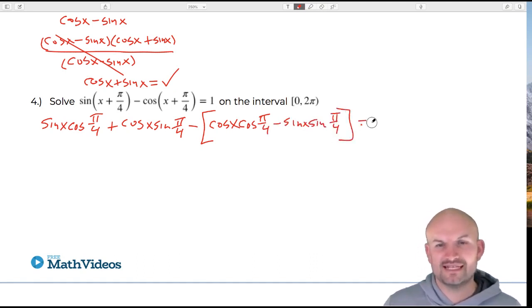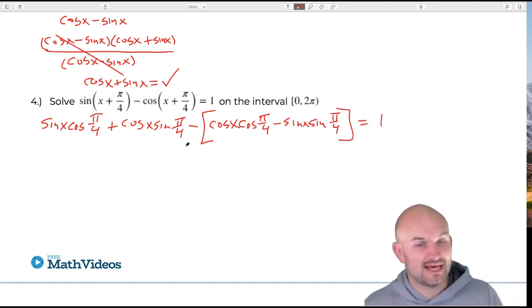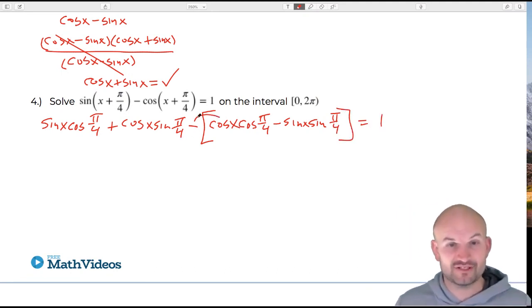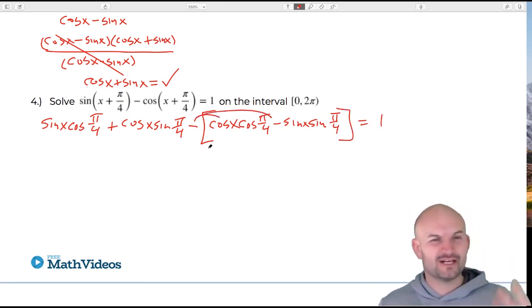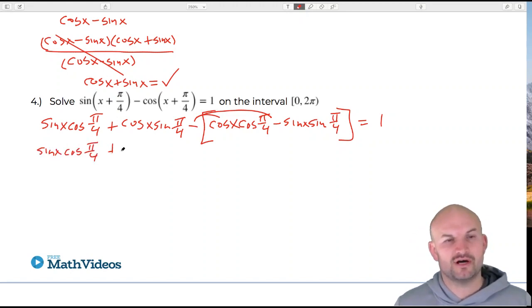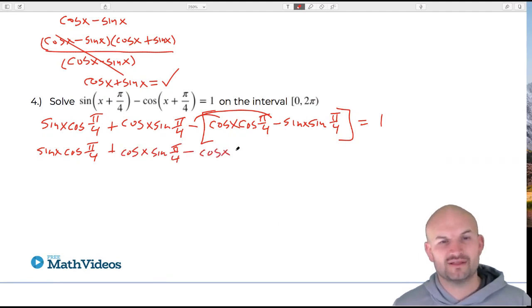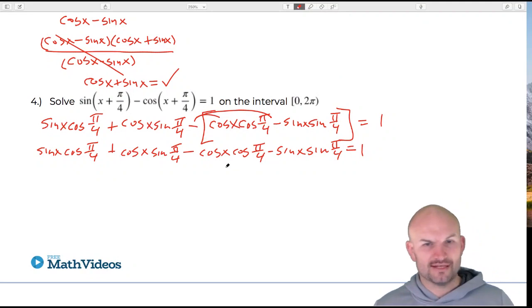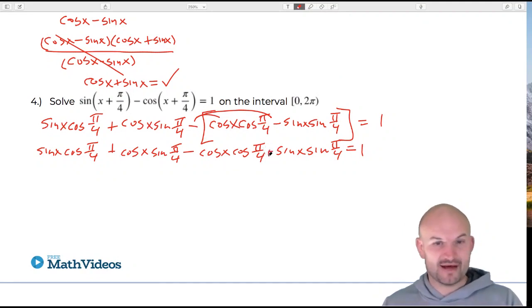Okay, and that's going to equal 1. Now, you could go ahead and distribute this, because this negative gets distributed to both terms. I might as well rewrite it so students can see what happened here. I'm not going to evaluate yet, I'm just going to rewrite it. I didn't expect anybody to do this, and you can skip this step, but I'm a teacher and I want to show you where that work is coming from. All right, now I distributed that negative, which means that's a positive now.